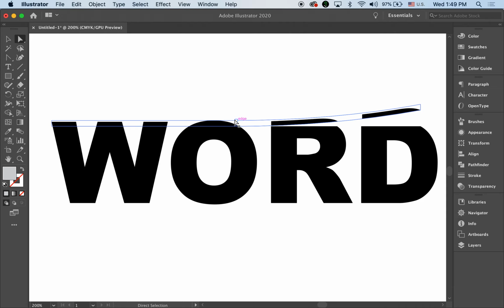I can keep adding more. Maybe let me select the center two points. Oops, not caps lock. Let me move it up by hitting the arrow key. Oops, I didn't select that. Do it again.